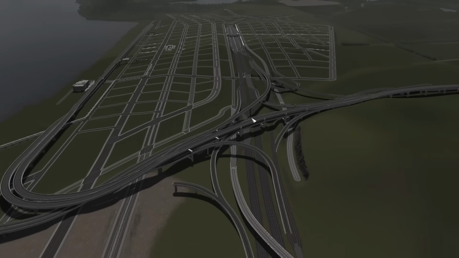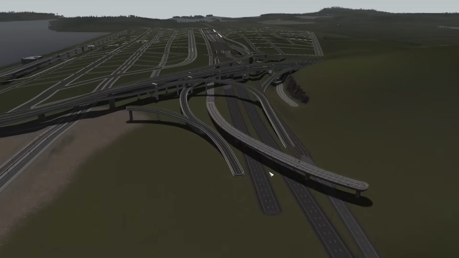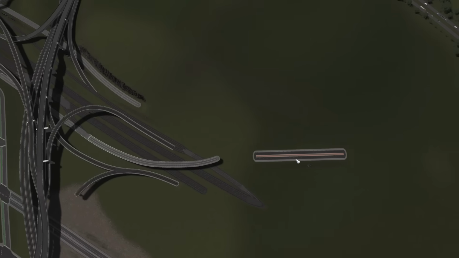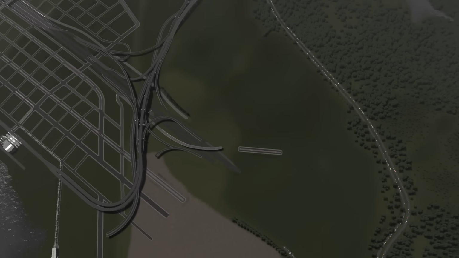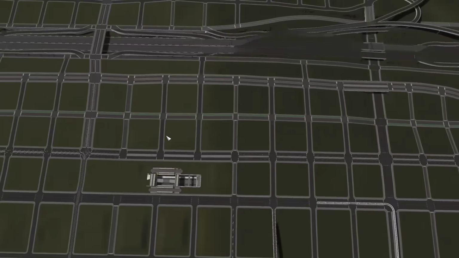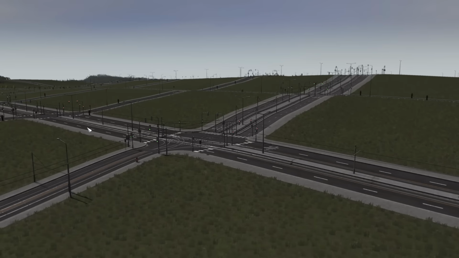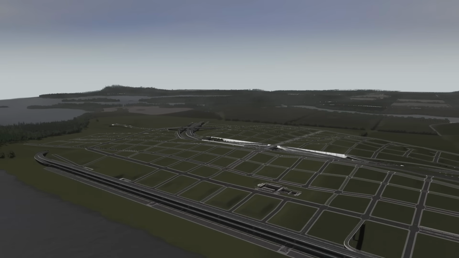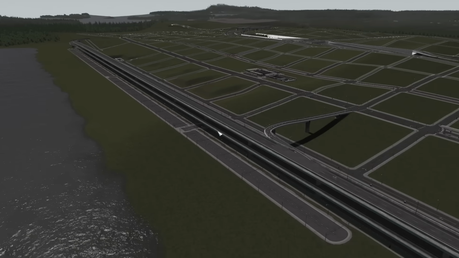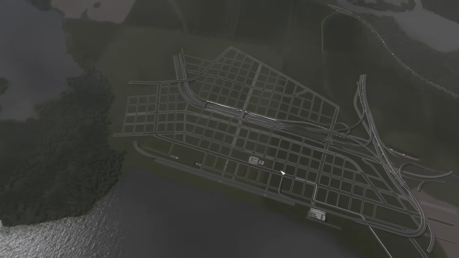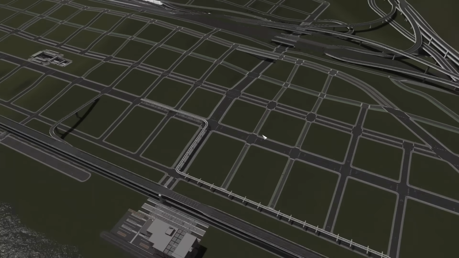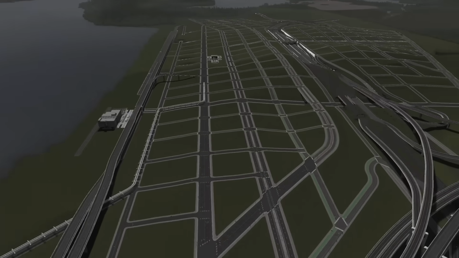So obviously we've got the big interchange, we worked around here. We have these avenues that go sort of around it, or like one-way roads. And the plan is to have these connect up to this road in the future. And I'm possibly interested in, so I'm going to probably get rid of this light rail line here, this road that goes this way, because that is light rail right now. But I think it's better to have light rail be right here on the shoreline in some capacity instead, because we've got a metro line that goes through here in the first place. But there is a chance we still keep some light rail going through that way.